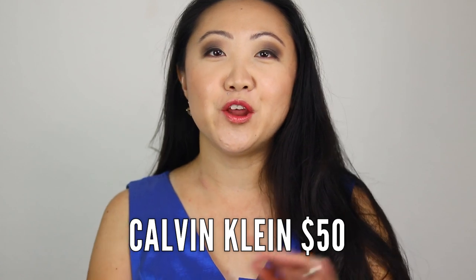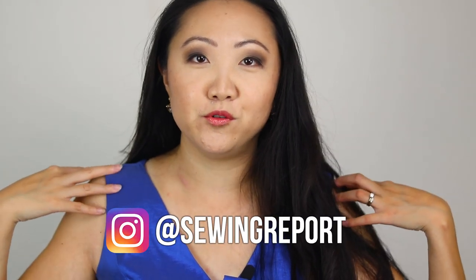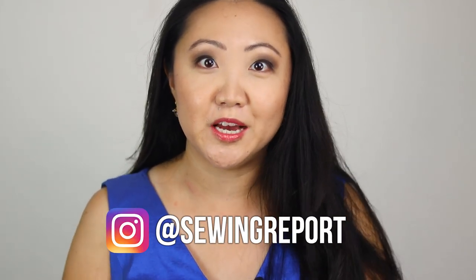This is not a new dress — I actually bought it from some sort of flash sale about five years ago and had no idea where I was going to wear it, so I just held on to it. Several years later I actually have use for it. It is Calvin Klein, but when I tried it on I had a problem: the shoulder straps were really loose on me. I have like no shoulders and also a rather small bust, which doesn't help the situation at all. So I realized I needed to shorten the straps.